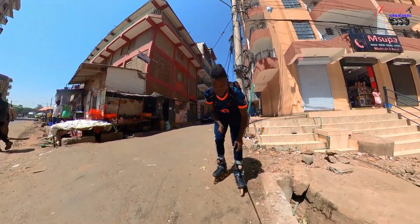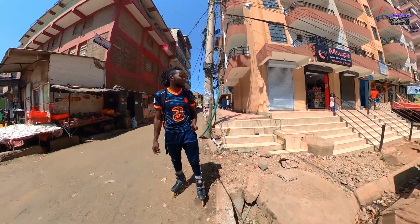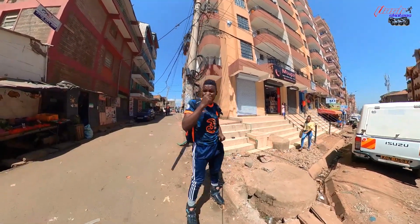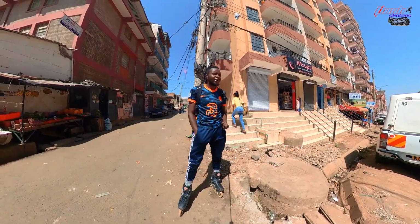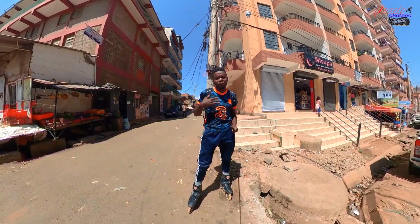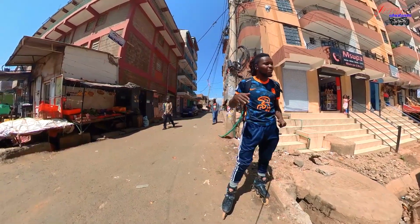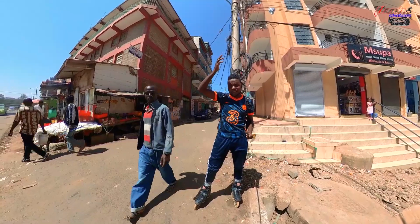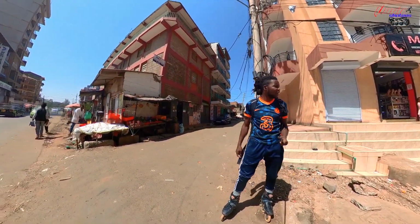It's a Saturday, and most people are not yet up because it's a lazy day. Yeah, it's a nice place. Also, most of the time this area is full of bars and drinking outlets. Like, in every five shops, there's a restaurant or a bar. In Kenya, Toma is a very renowned delicacy. Yeah, so this is Hunters, Kasarani area.